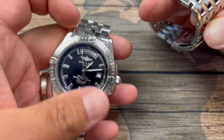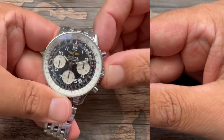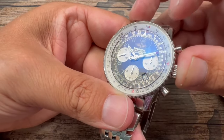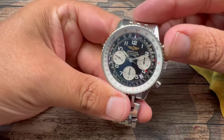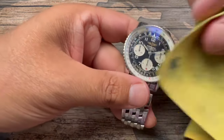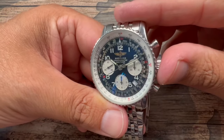When I want to go into the water, I can use this one — it has 30 meters of water resistance, which equates to 100 feet. Now, you get a lot of fingerprints on the crystal because they're using sapphire AR coating on top and underneath, which gives you a very good view of the dial in all different types of lighting. However, it does give you that oily-looking residue when you have fingerprints in certain lights, so you'll find yourself constantly cleaning it. The advantage is you're going to see this in all different types of lighting without the glare.